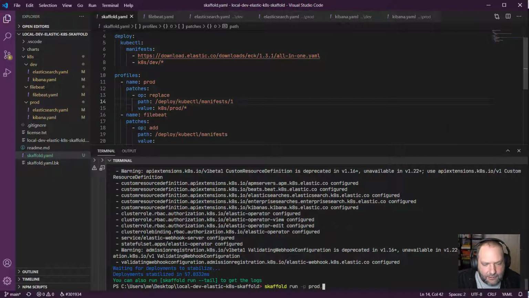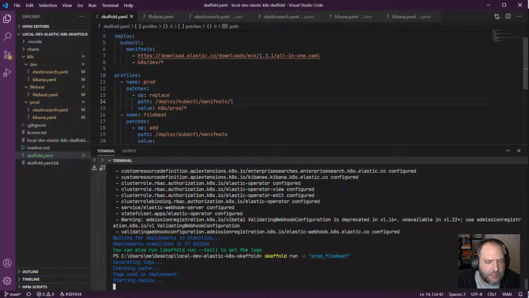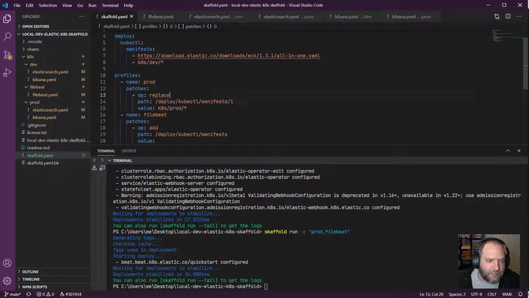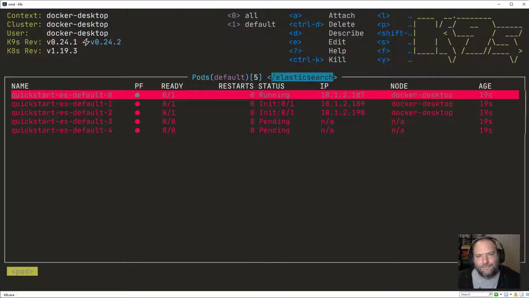Oh my gosh, you know what it is? On Windows, you have to put quotes around it. So this is a total user error. What do you know? So now if we do prod and Filebeat, we should see that same list of stuff, and now also including Filebeat. So what I had here was probably fine. All right, and so now it saw that Filebeat was the only thing that was missing here. So, woo!